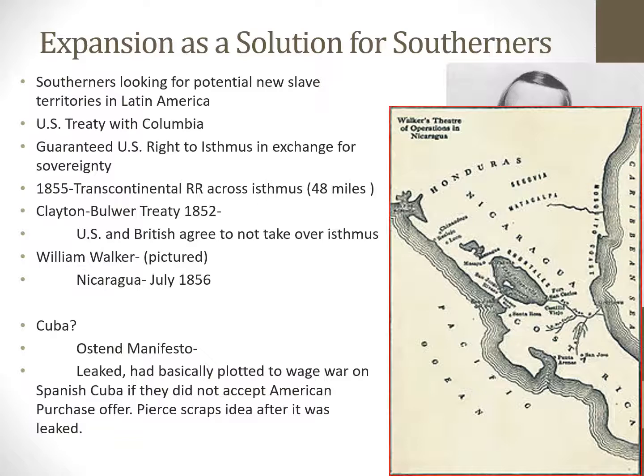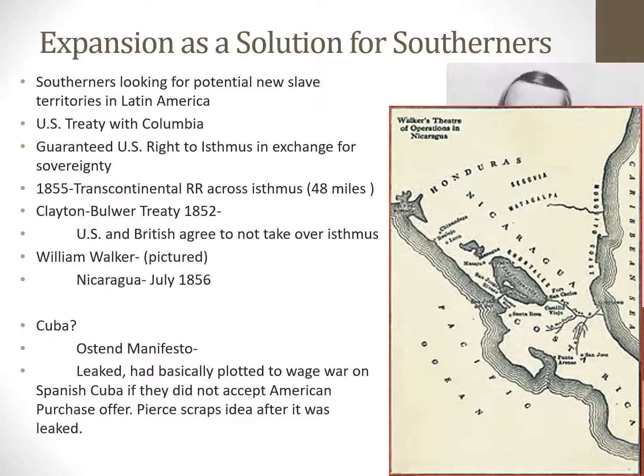There were also initiatives on Cuba, and Cuba, of course, is the island just off the coast of Florida. Cuba was part of the Spanish Empire. And the Franklin Pierce administration had actually toyed with something called the Ostend Manifesto, which suggested that the Pierce administration would make an offer to buy Spanish Cuba, and if Spain did not sell, that the Pierce administration would actually try to take Cuba from Spain by force. Very controversial, and of course the Pierce administration scrapped the idea after it was leaked. But it was another idea: maybe we could create a new slave territory in Cuba.